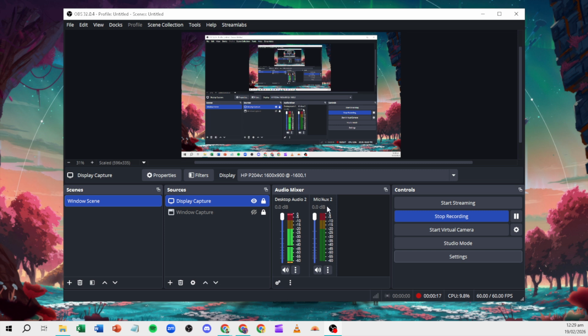To mute or unmute directly from the mixer, click the small speaker icon beside your microphone slider. When the icon turns red, your microphone is muted. Click it again to unmute. This is the quickest visual way to confirm your mic's status, and it's handy when you're already in OBS and want immediate control. As a quick tip, watch the green volume meter. If it stops moving and the icon is red, you're definitely muted.